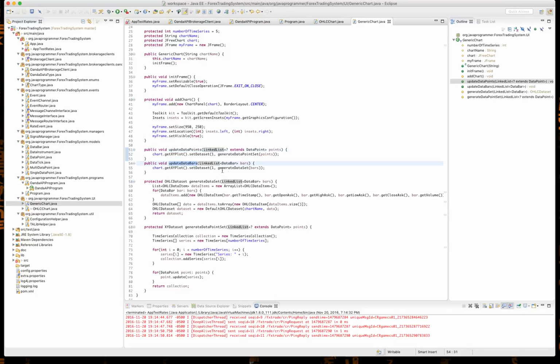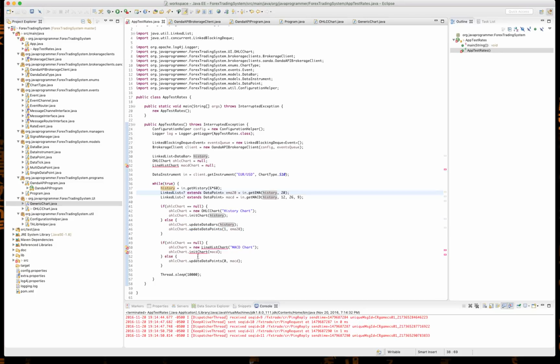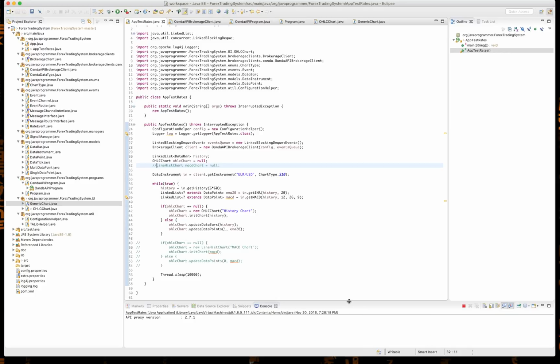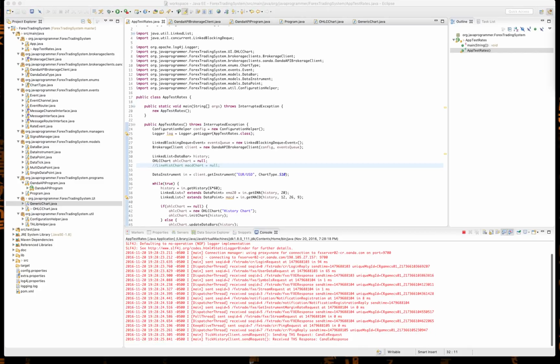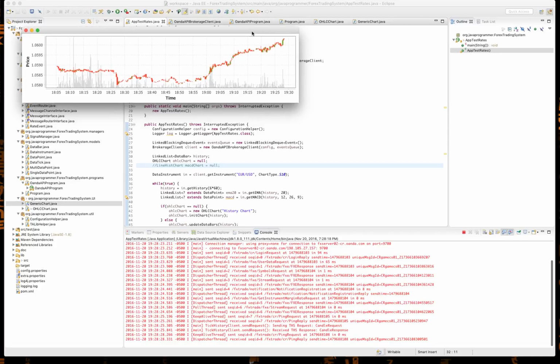Let's see. Update bars. That's just going to be sent to the position 0. And this one we're going to have to index. Going to have to pass in an index on where we want these points to be sent to. Either they're going to go to 0 or they're going to go to 1. The renderer of the chart. So, where are we at? I think we can comment this out for the moment. Comment this out. See if it still runs. It'd be a miracle if it does. And there it is. What do you know?